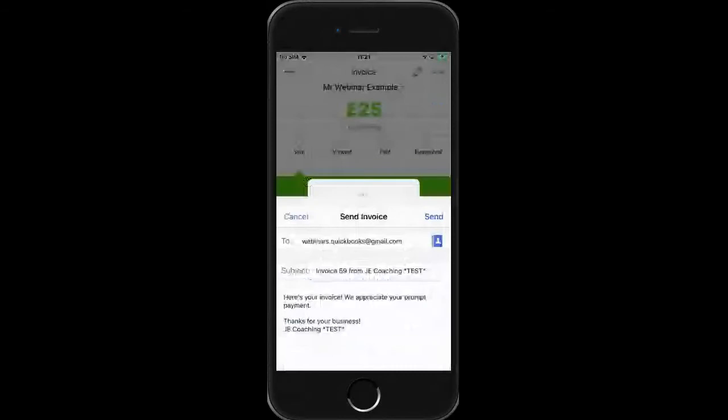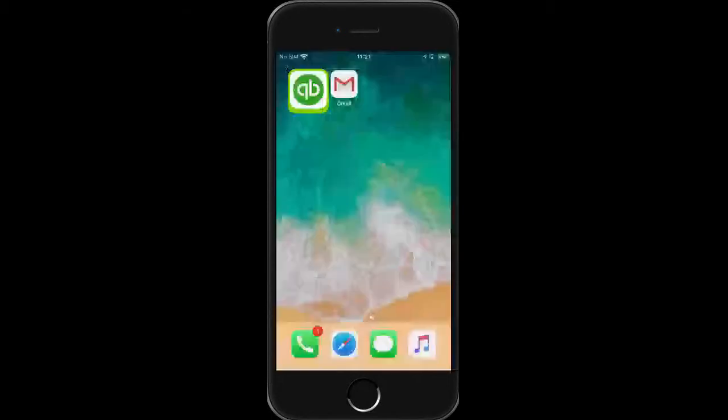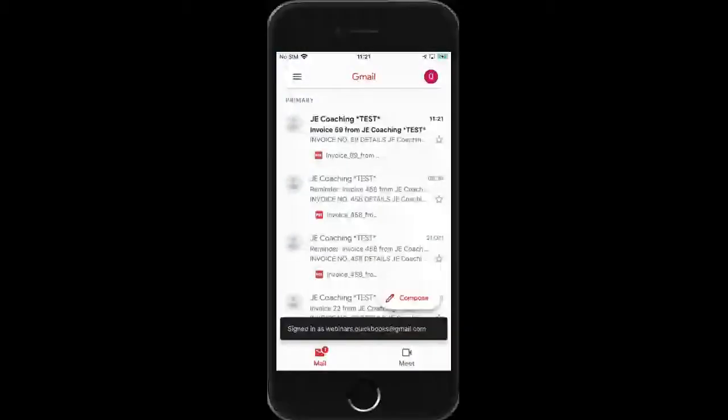And that invoice has now gone. We can see here I've got a nice tick on the sent button and today's date as well, to tell me when I've sent it. Now, for the sake of this webinar, I've attached that email address to this phone. So I'm going to show you what it looks like from a client side as well and explain what is customizable and what isn't. He says, hoping that the email comes through. I'm just going to check the email. There we go. Right, the invoice has come through.